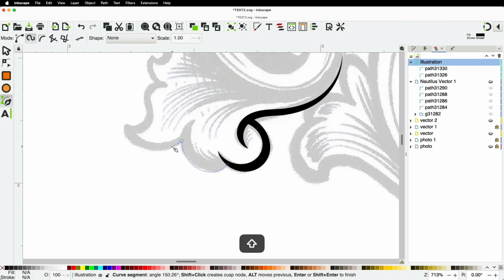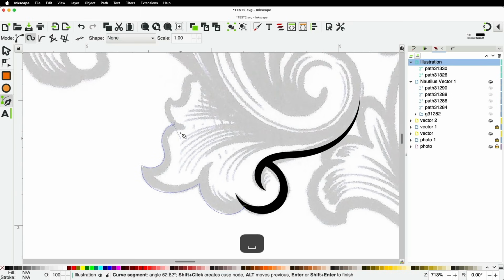I'm going to keep working my way around. Hold the Shift key to get a sharp point. You need at least 3 points on a curve. I'm going to put 3 points here, then I'm going to put another 3 points here. I'm going to hold the Shift key, move over, start working my way back around.